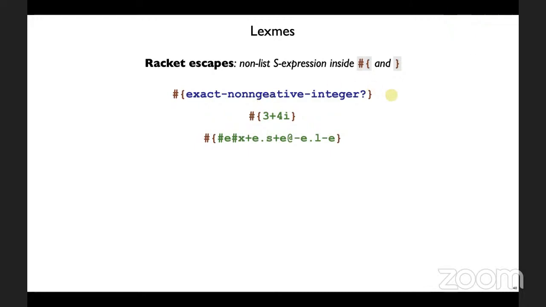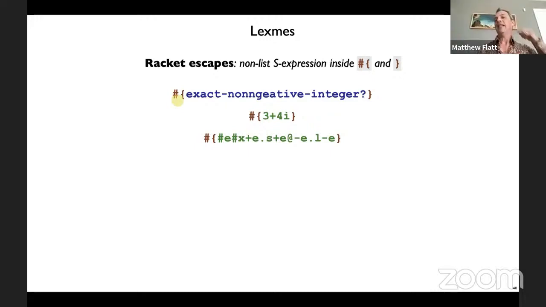Is that actually a Racket escape, or does it escape to lexemes like integers and identifiers? It's an S expression escape. So there is a constraint on the S expression that it can't be list shaped. Otherwise, that creates ambiguity with the representation of parsed shrubberies. But otherwise, it's all of Racket S expressions, which you shouldn't use probably. I don't know, but we have that escape for now.